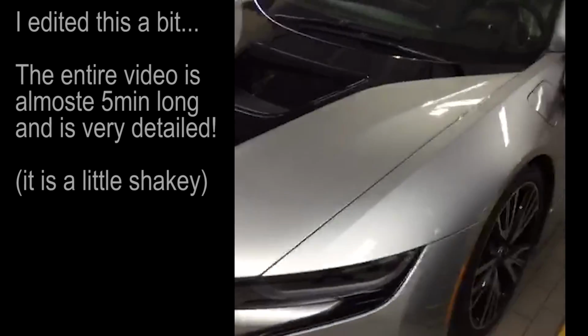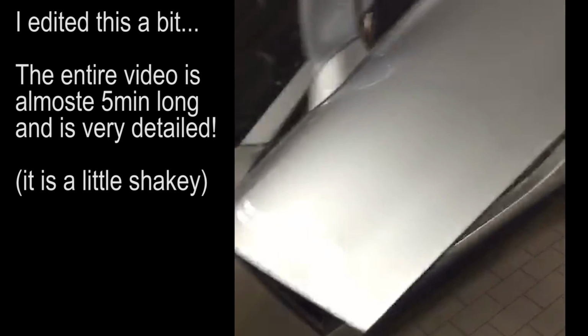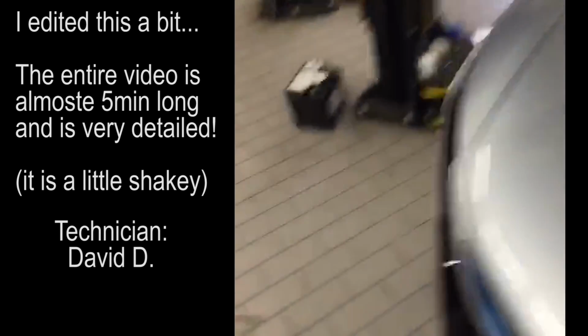Check this out. Just wanted to do a follow-up video for you, let you know everything is good to go. Got that new 12-volt battery in for you. You can see here, this is your old one, kind of a tiny little battery. I was able to test the battery. It had a bad cell, so we finally got the new one in yesterday. I installed it last night, put the car on the charger, so everything's good to go there.